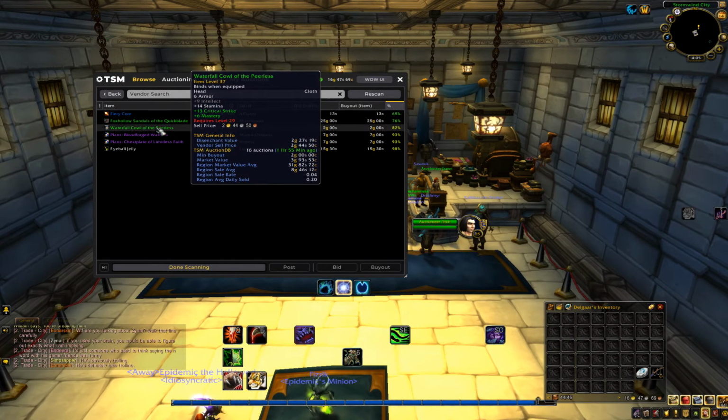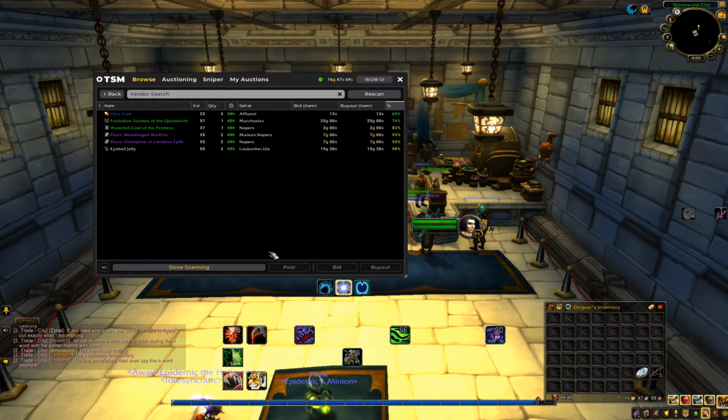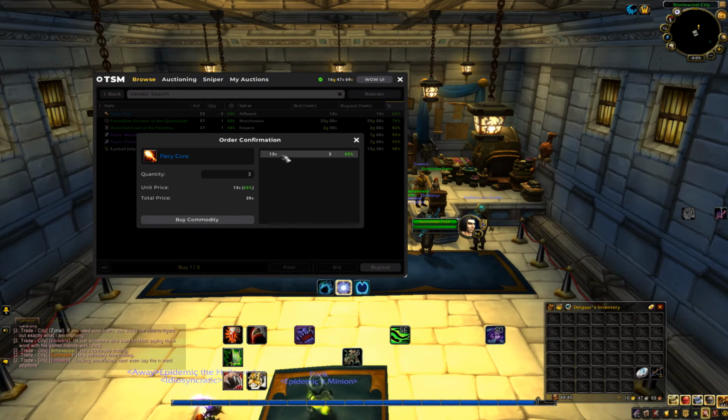And 2 gold, 27. So it's not a lot of profit in here. This one here is actually pretty good. The vendor sell price is 33. So we don't have enough money for it, though, sadly. So what I can do is buy the ones that I can afford. The fiery core here, there's 3. I can make 7 silver a piece on these, so we'll go ahead and buy those.